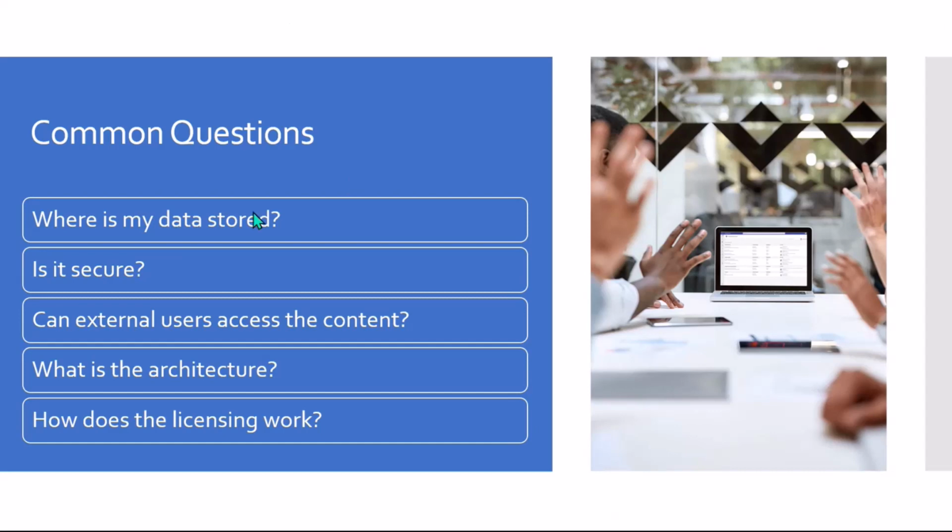where is the data stored? I think that gets asked every single time somebody sees Social Squared, and this is quite a key feature of Social Squared. The data is stored inside the SharePoint site in lists. Even if you use it in Teams, you create a team, you add Social Squared to that team, it will provision SharePoint lists inside that team in the back end. So what you'll find is that obviously the security questions around where is the content residing.